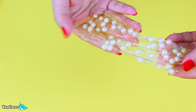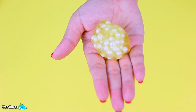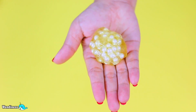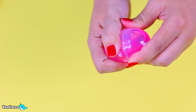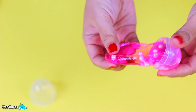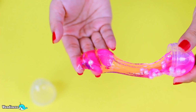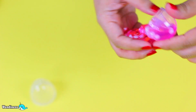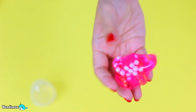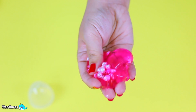So when you play with this particular one, or when I was playing with this particular one, it just felt more sticky, if that makes any sense, because I felt like there wasn't enough slime. However, with this next one, you can see that there are fewer pearls and more slime. So in terms of playability, I felt like it was an easier experience for me. And also, obviously, you can see more of the slime and less of the pearls.